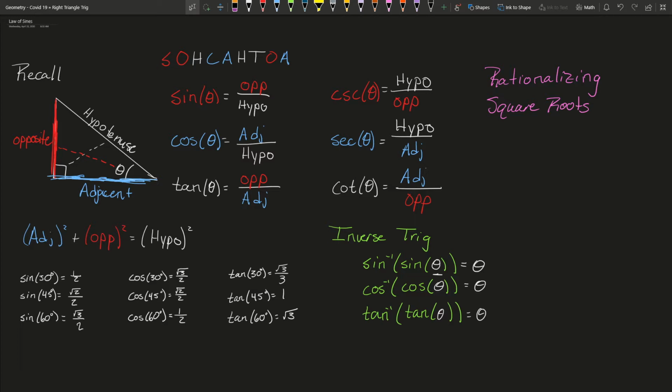I looked over them just before class, at least the people who did turn it in already. And they looked really good. In fact, people were doing some things that I didn't really expect them to, and it was just a clever use of square roots. So that was good to see.